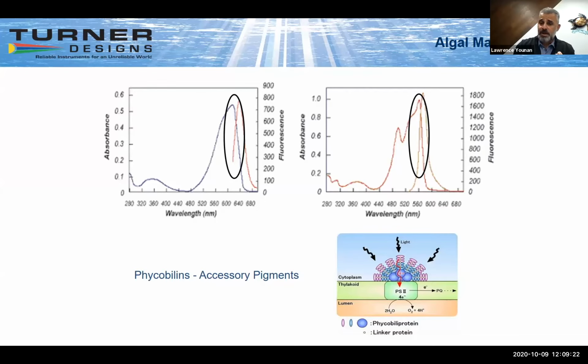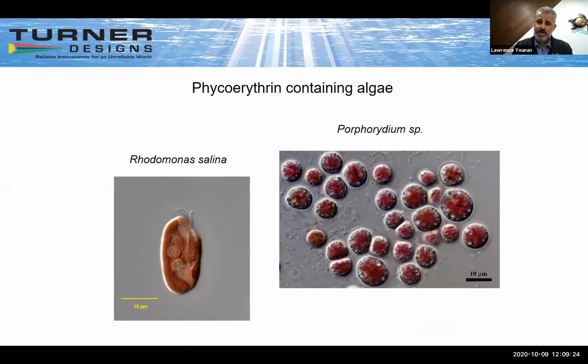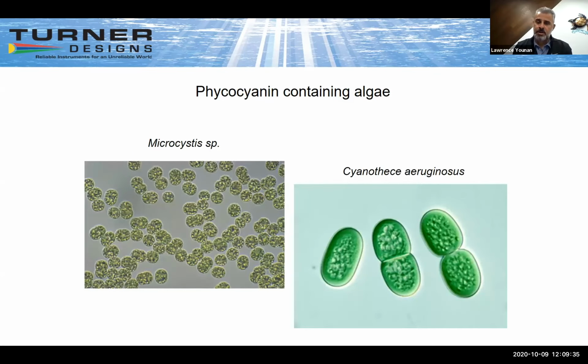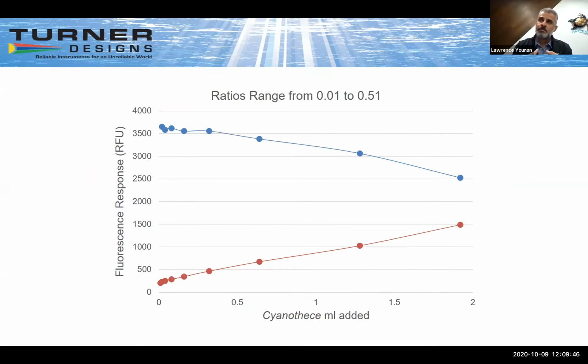And because we can do that, now we can pick out phycoerythrin-containing algae. This is Rhodomonas. It's a cryptophyte, which also contains PE. We can pick these out from mixed algal populations. We can pick out PC-containing algae, mainly in freshwater environments, but in marine as well, from mixed populations. And because we can zoom in on the specific marker pigments, now we can do what? Determine the group contribution, or the percentage of that group within a mixed algal population.